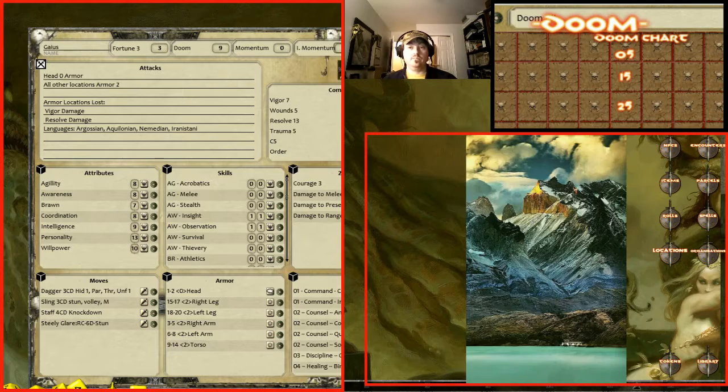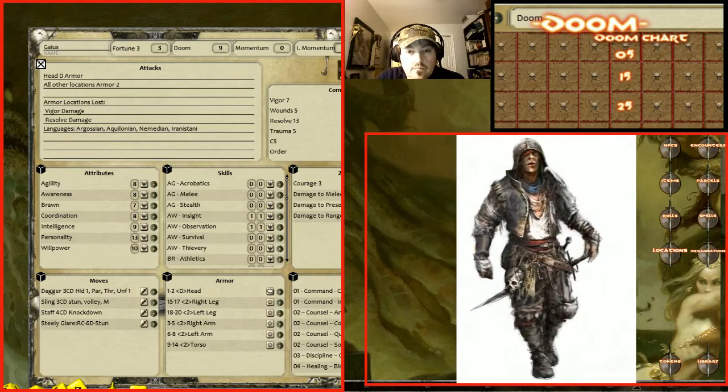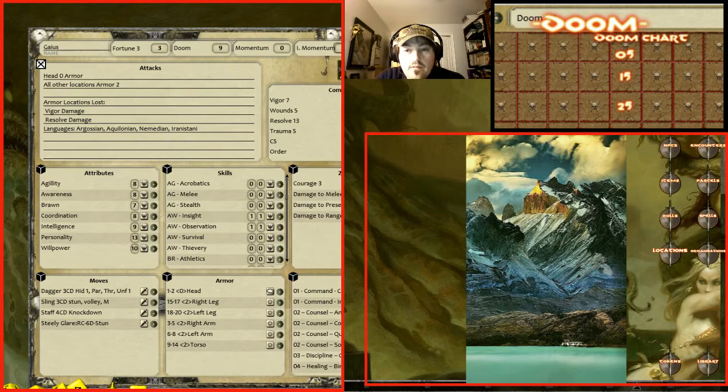How is the camp defended? Something that we can use to our advantage when we have to attack. Yeah, how is the camp defended?